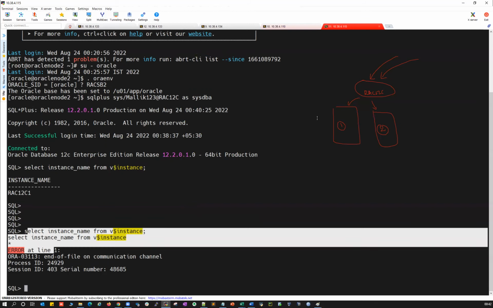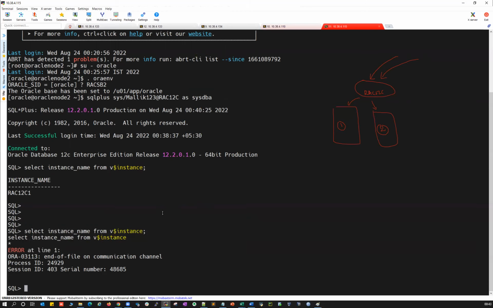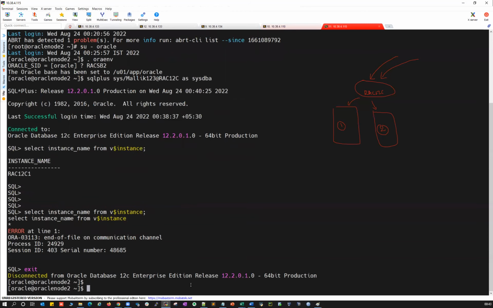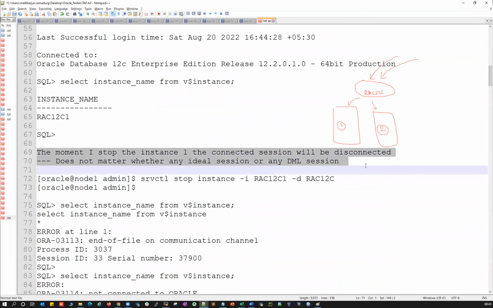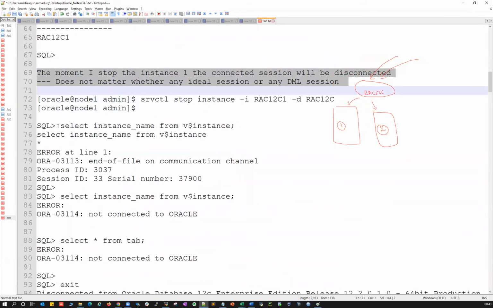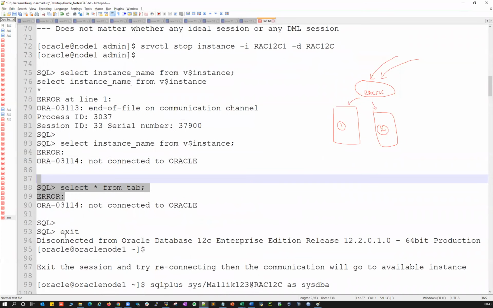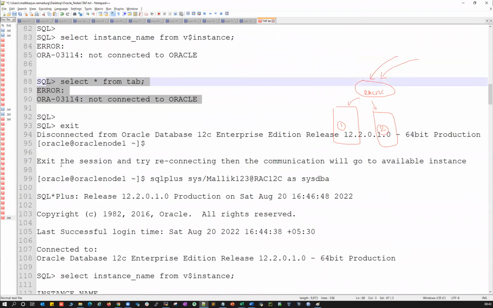So then what's the point of SCAN? Even though the end users or applications are connected via SCAN, ideally if this node goes down, it has to automatically fail over to the other node, right? That's not possible here. Even though I connect with the SCAN, I'm not connecting with the instance name, I'm connecting with the SCAN TNS details, but the connection did not fail over. So that's a bad thing, right? Even if I connect with the SCAN name, it will not fail over. Your connection sessions are terminated here. Nobody can do anything, right?